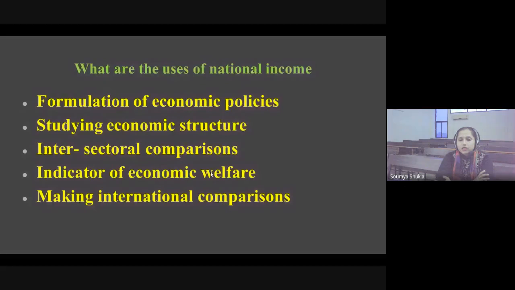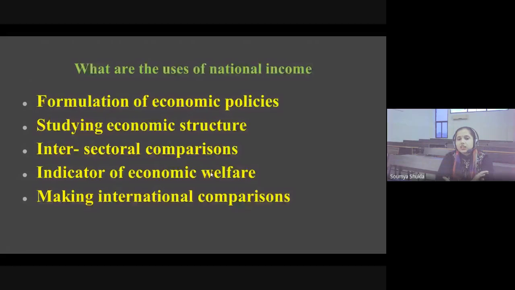Intersectoral comparison. Intersectoral comparison means there are various sectors of an economy. So through national income, we can easily analyze which sector of an economy is in much better condition and which needs more attention. Indicator of income welfare. Through national income, we can evaluate the present status of our economy, what the basic requirements of our economy are, and how we can improve the welfare of the economy. So it is considered an economic indicator.